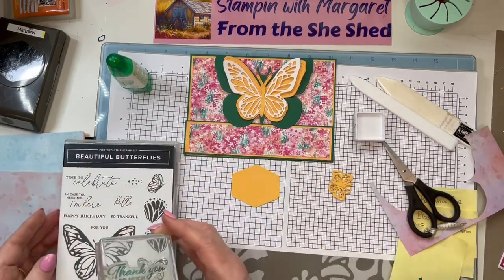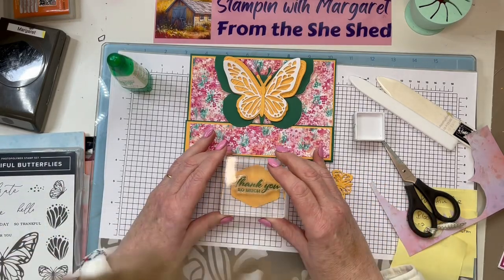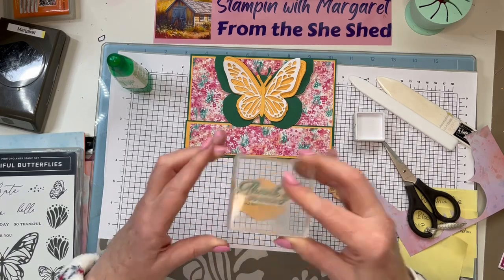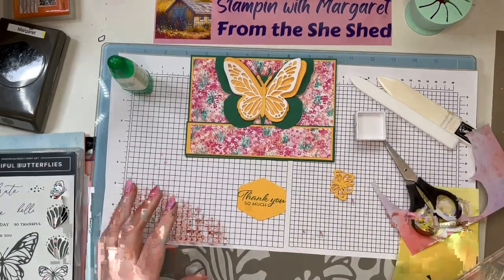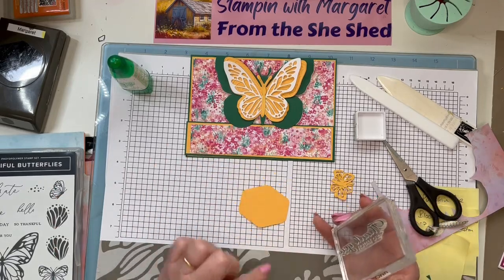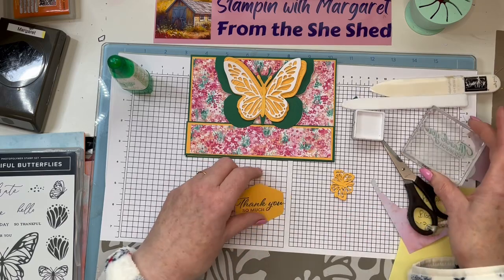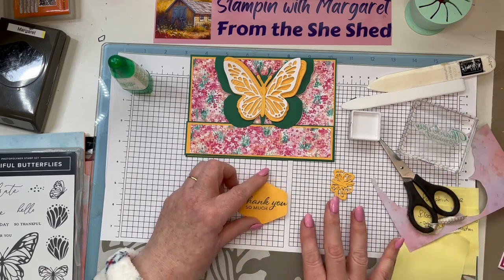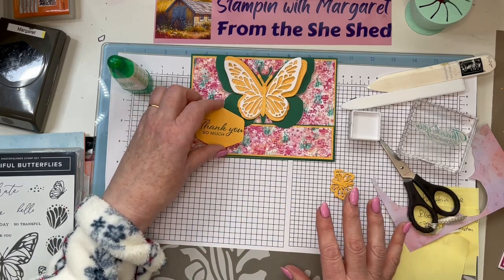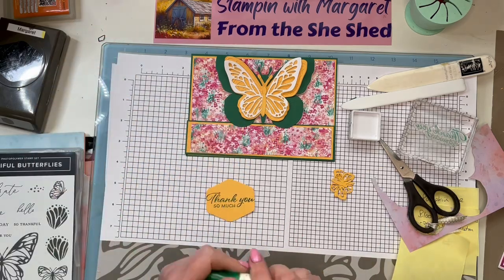And just have my piece cut here and just center it down and press and lift up. Now, if you're trying to do this and it goes wrong, you have it wonky, you have a smudge, paper always has two sides. So just turn it over and try again. If you're nervous, try it on a piece of scrap paper first, and the more you practice, the easier it gets.